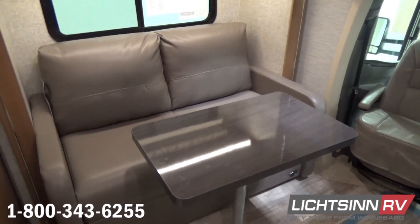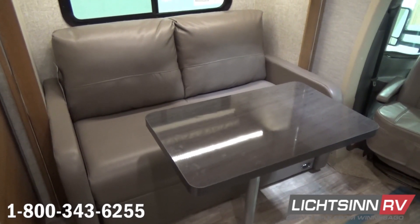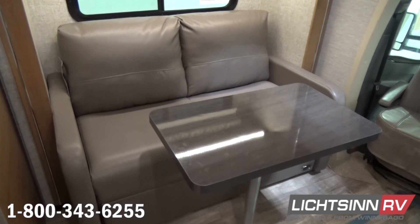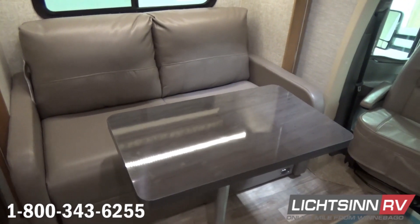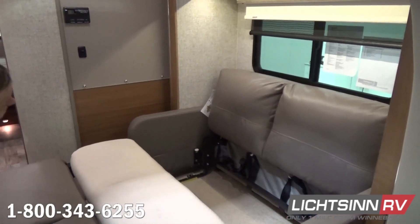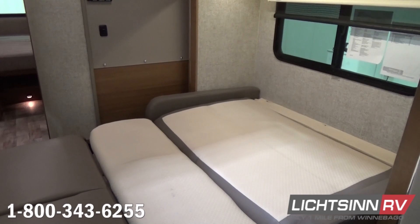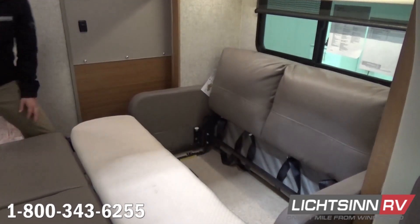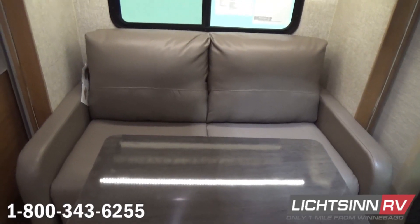The countertops and tables are integrated with the same appearance as the Technoform cabinetry. This includes a pedestal table location in front of the ultra-luxe Primera leather cab seats, which includes dual safety belts and conveniently converts to the first of three different sleeping areas. To demonstrate: the table simply lifts out, your backrests glide down, they lie flat, and you now have a 50 by 75-inch sleeping surface — just 10 inches shy of a traditional queen bed. It includes high-density foam, and then drops back down, returning to this oversized sofa sleeper with table.